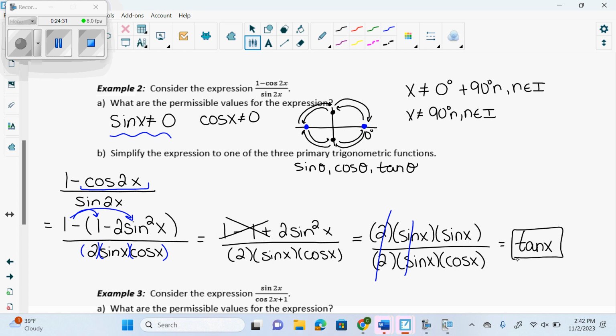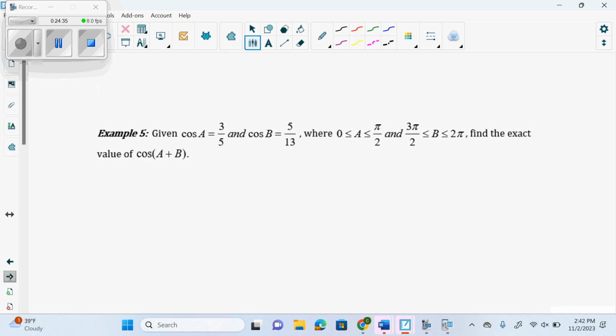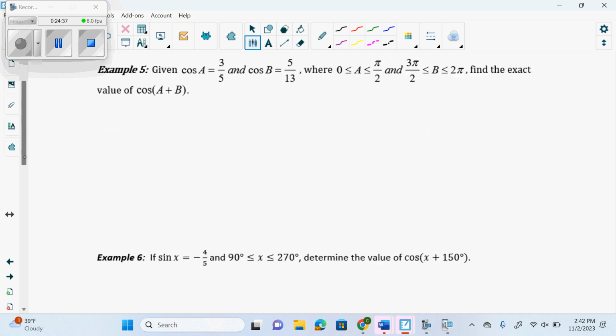Okay, then we're going to flip ahead to example 5. We did this yesterday. I star example 5 and 6, not because they're hard, but because everyone forgets they exist in this unit. We prove so much, everyone knows you're going to have some proofs. We verify, everyone knows we're going to have verifications. Non-permissible values we know. But people forget about these.